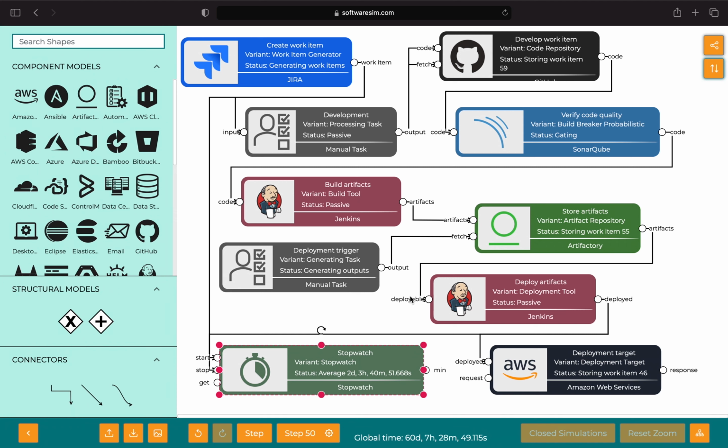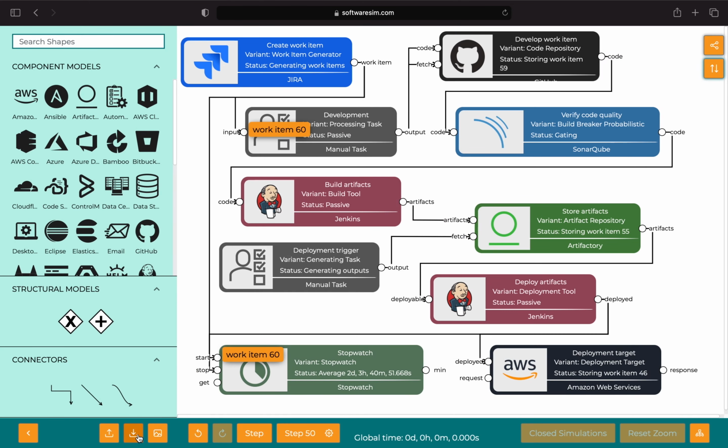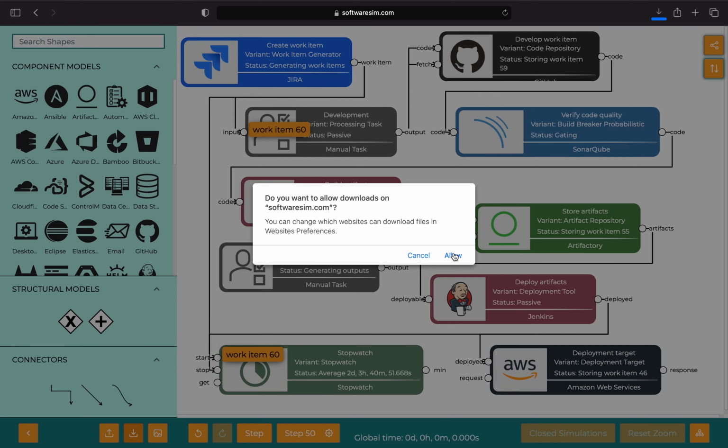So you can run specific analysis like this with cycle time for your software delivery process, but you can also show this sort of simulation to stakeholders. Help them understand how work items translate into commits, how those commits translate into artifacts, and how those artifacts are deployed. Look at how things are batched and where there's waiting and queuing in the process, like what we saw at the beginning, where development was still working on the first work item when the second arrived. Again, we will generate a graphic for this process to share with stakeholders and collaborate around. And we'll save the simulation so that we can bring it up later.